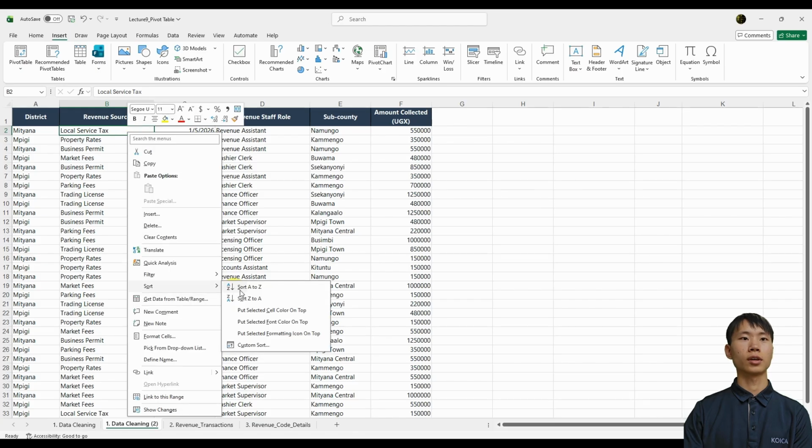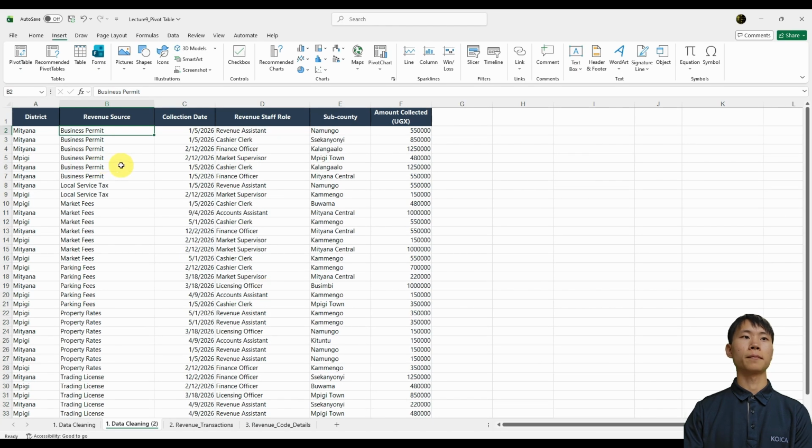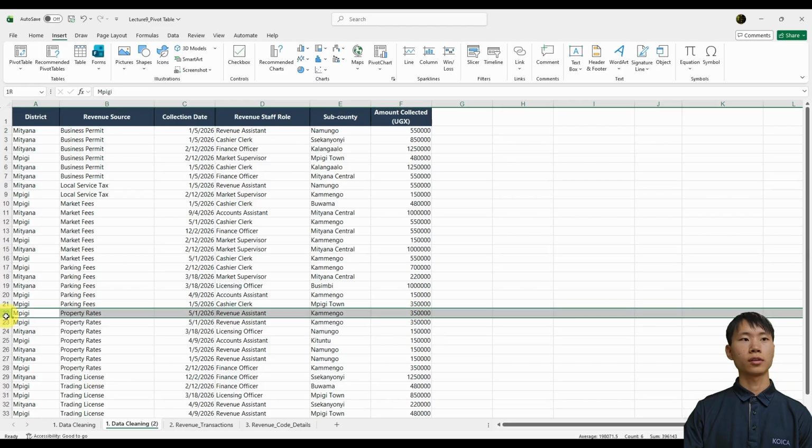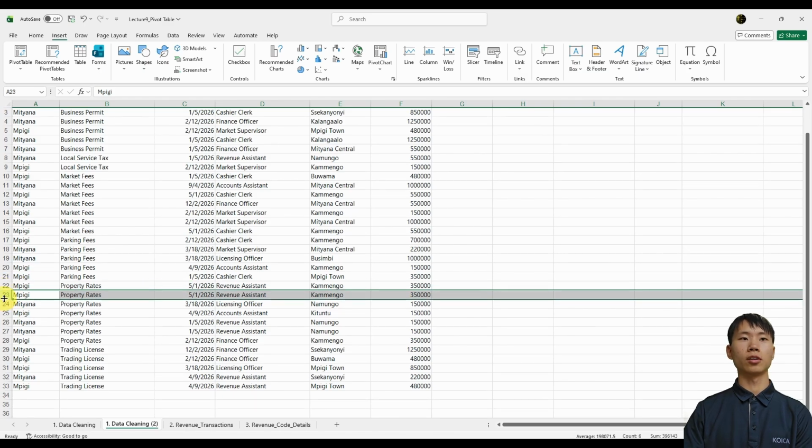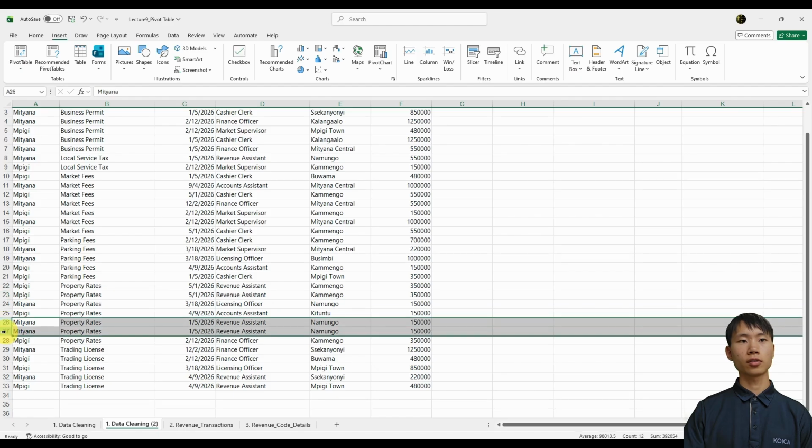Now let's first try and sort this so that we can see it more easily by going to right click and then sort. So let's sort it A to Z. And now we can see, for example here, that these two rows are identical. So we can see that there are multiple rows of the exact same data. So one would be useless, right? And maybe we can see down here that there are also some data that are exactly the same.